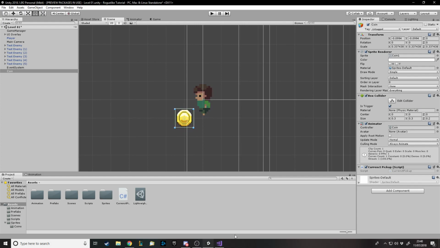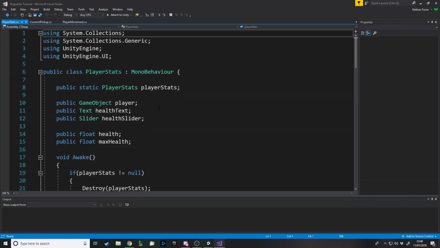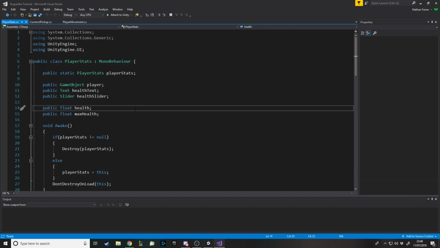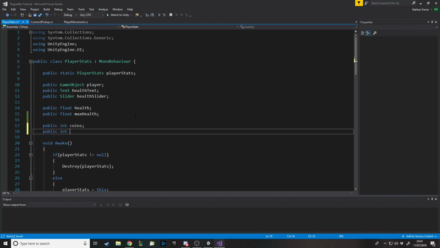So we've got our current thing. Now I just want to make sure we have player stats. They don't have any currency or anything like that. Now you could have a separate folder for this, but to be honest, since there's only going to be 2 currencies, like there's only 2 things that the player has stat wise, for now, I might change this in the future, but for now we're going to store it in here. So let's say public int coins, public int gems.